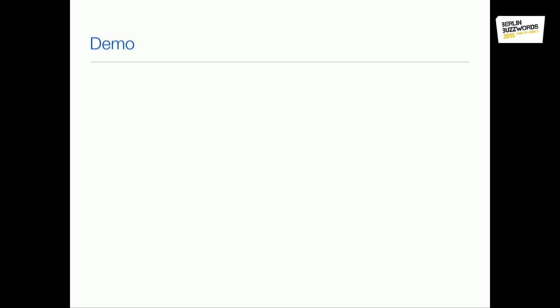For a quick demo: at the first Berlin Buzzword I remember we didn't have the hashtag yet, so I tweeted with a long version — which is why it's easy to find now. I searched the other day and noticed we had to whitelist the conference because Twitter thought it was spammers attacking from the same IP. Those were early days. It's a nice use case that now every tweet is searchable and you can find your old tweets or someone else's old tweets. That's it — questions?